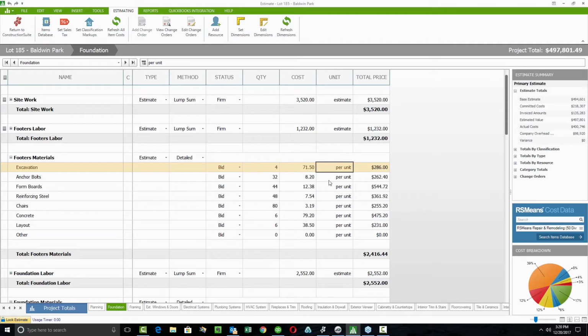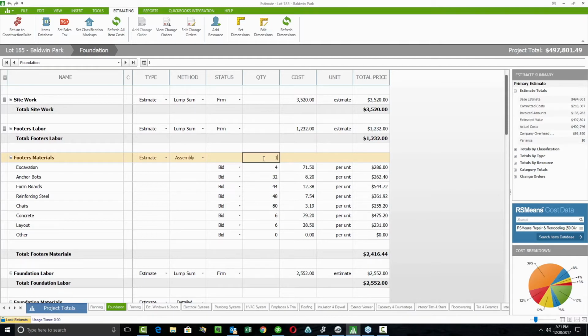Now, for those of you who haven't had the opportunity to work with these yet, you'll actually find something similar here in the method column. There's going to be the assembly option available to you here, and when you set an assembly, this gives you the ability to assign a quantity to the subcategory level, and that quantity will then update all of the line items, so each of the quantities within that would be adjustable from there as well.